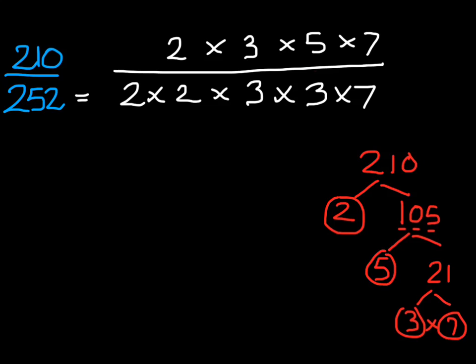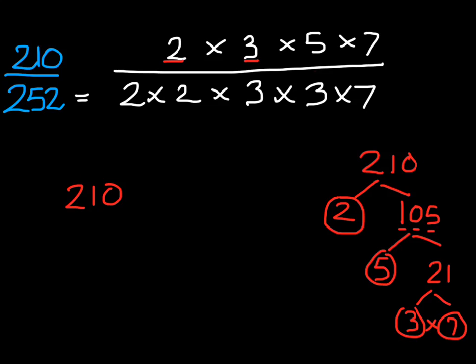Now here's the thing that's important about this, and this is important for lots of things, up into algebra. It's not just simplifying fractions here, so let's try and pay attention to this. Factors of 210 are 2, right? 2 is a factor of 210. I can divide it by 2. 3 is also a factor of 210. You should be able to tell that it can be divided by 3. Oh, I see, it goes into the 21, right? The 7 would go there. So we can divide that by 3.